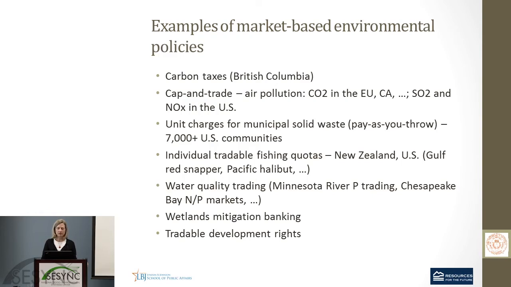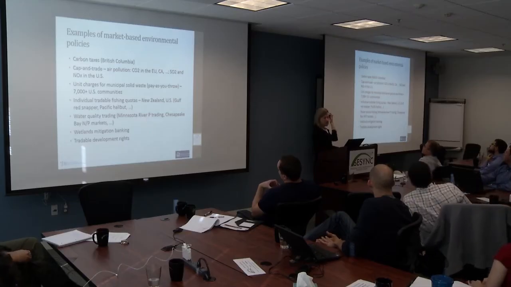Okay, so this is my list of some examples of market-based environmental policies that have been tried. British Columbia has a carbon tax, right? I think, does anybody know, $25 a ton, something like that. It's set somewhere reasonably close to what we would think would be, at least from U.S. estimates, the social cost of carbon. It's pretty new. I don't know of any good empirical analyses yet. I know there are some estimates. BC has its own estimates of how it's reduced carbon emissions, but it's hard for me to say how good those estimates are.